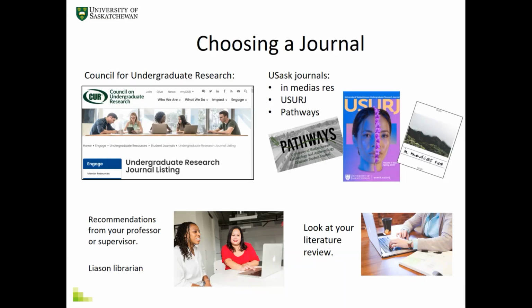A liaison librarian, I've already mentioned, you can look up the liaison librarian for the subject that you're writing in, and they might have some leads as well on top journals. And another thing you could do is, for any kind of research paper, you probably did a lot of research. And so you have some kind of literature review on what the conversation was already happening around your topic, and look at who you're citing quite often and where their work was published. So if you're looking at your references, you can actually find some of the appropriate journals for your paper. So, all right.